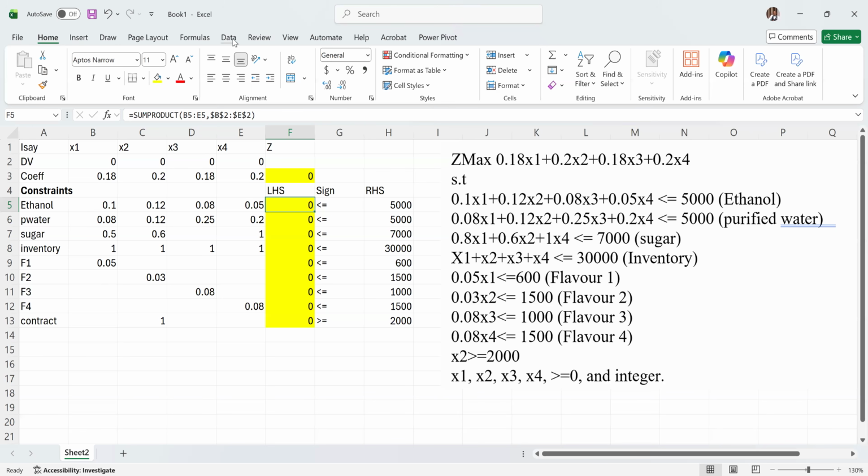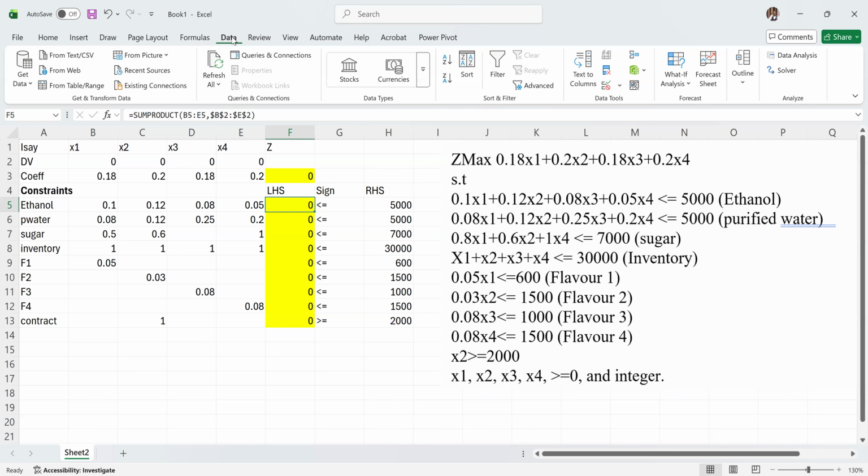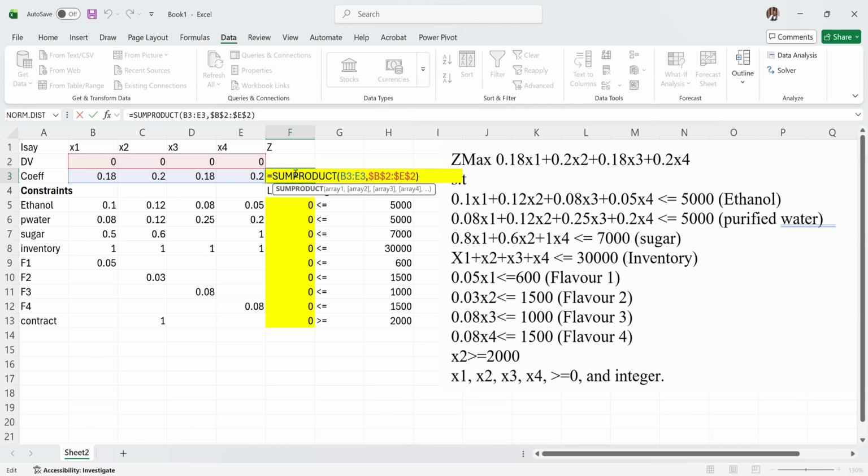Now you go to the data tab at the top. Hello, Doc. Please, can you click on the 0 at the coefficient? Can you double click for me? I want to cross check my own. I don't see the reason why.